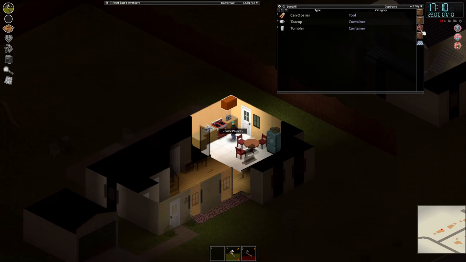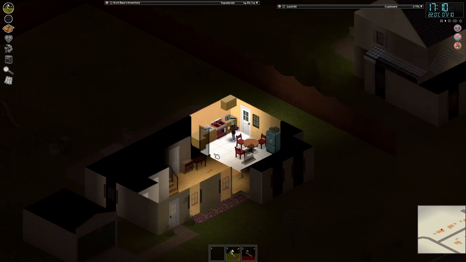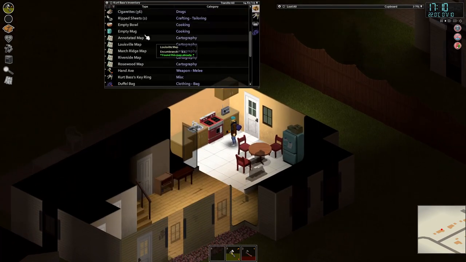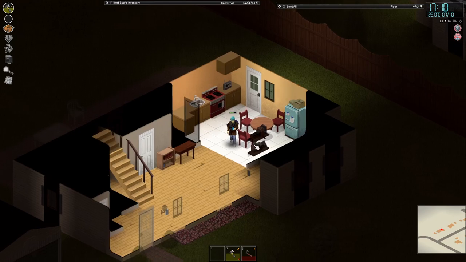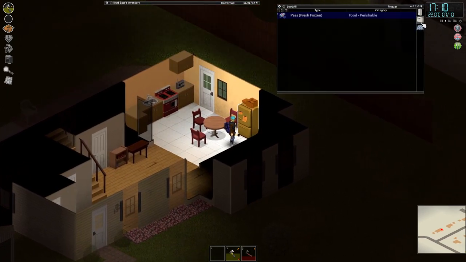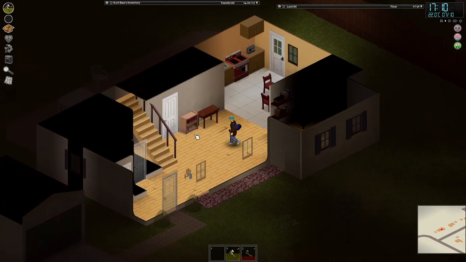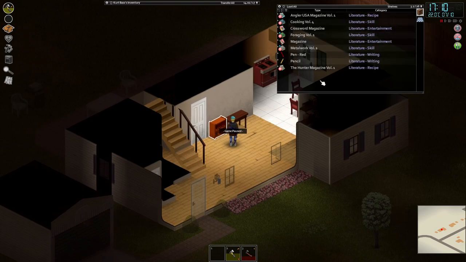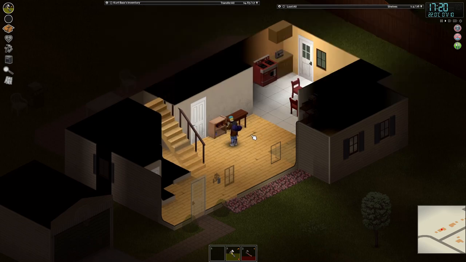Okay, let's quickly check what we have here. Let's open a can of spaghetti and let's eat them. Wonderful. Right, I will take all what I need here in time. Angler USA, what is this? Make fishing rod. Seriously? Oh, that's good. Foraging volume 1. Make traps. Yeah. This is a lot of good stuff.